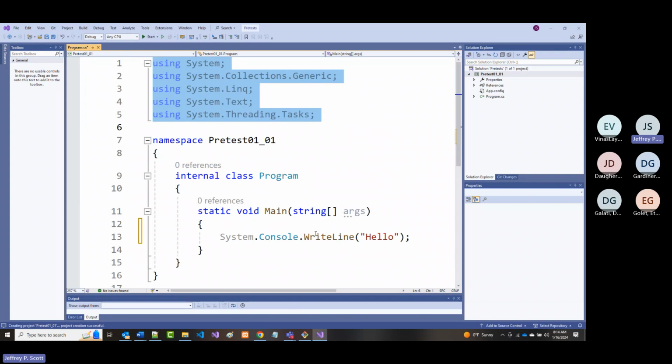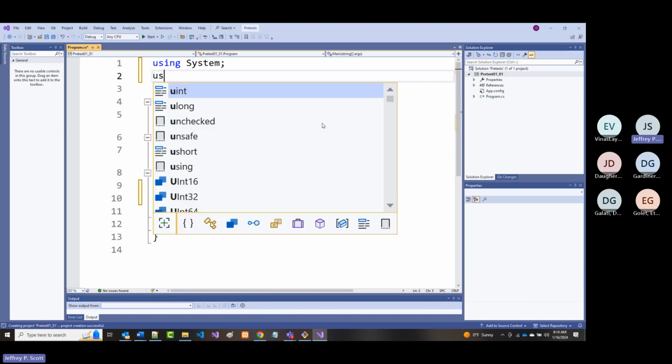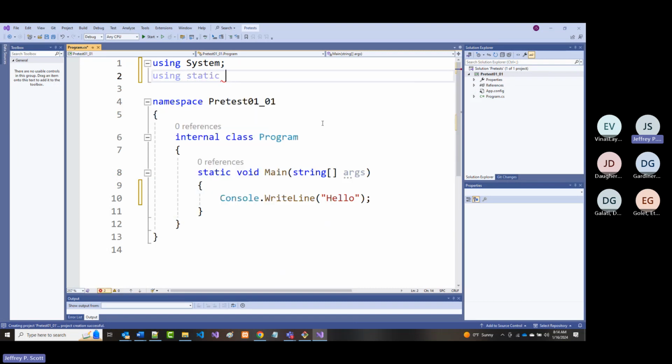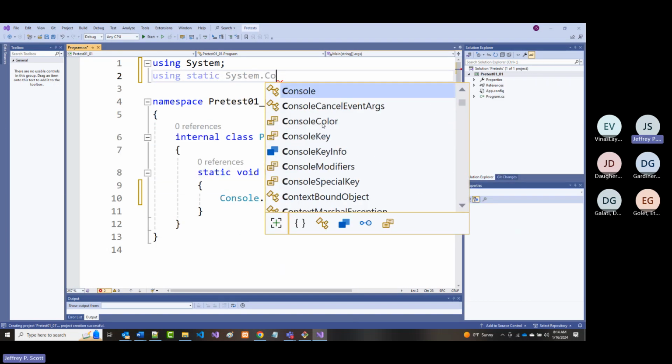Well, if I decide I don't want to say system every time, I just want to say console.writeLine, you'll notice I'm not getting an error. And that's because we've got this file right here. And I normally come in and add one more where I say using static system.console.